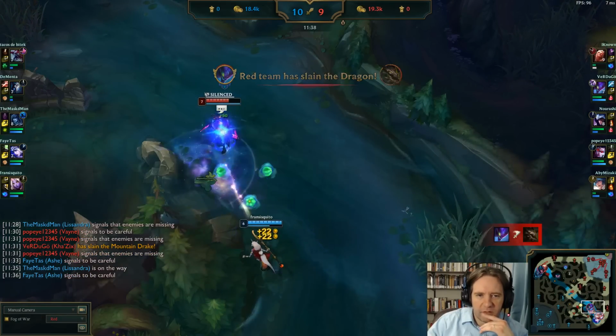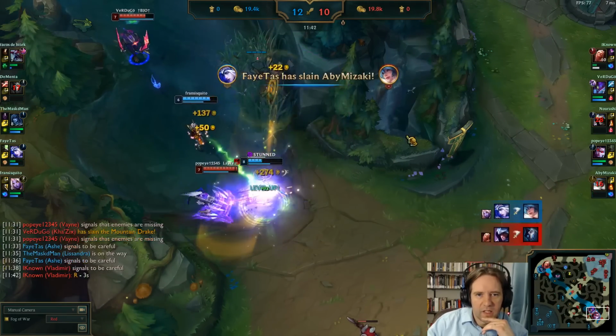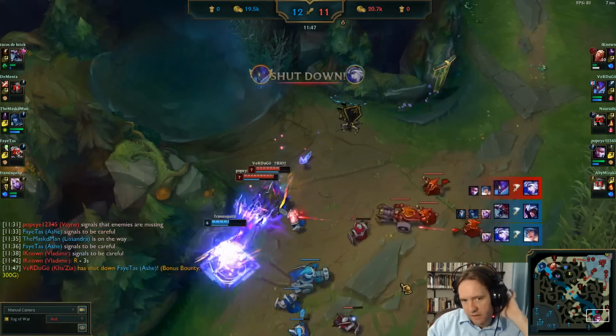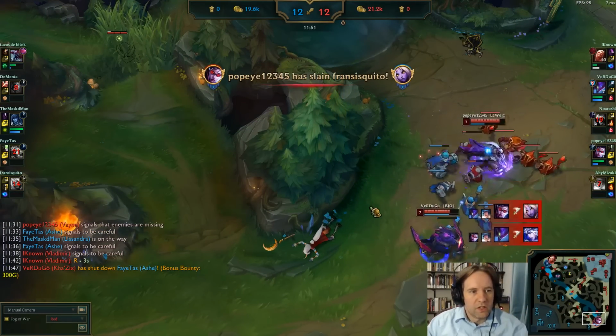Do we know what's... Okay, we see Lissandra top. So I guess that's alright to fight that. Nice ult. Okay. Vayne's really strong, and then you got the Kha'Zix rolling up. Okay, good fight overall.